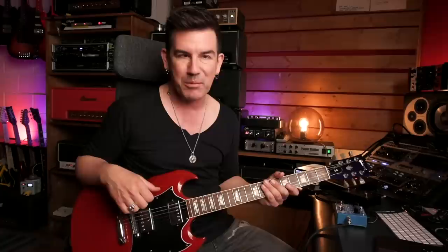Of course, with an amp that's basically a 100-watt Laney Supergroup, I'd be remiss if I didn't try to get the Tony Iommi sound — probably the most famous user of the Laney Supergroup. Evidently, from my research, he turned the amp all the way up on the bass channel, cranked the EQ — except for the bass which he left off, because the bass channel with bass up would be a lot — presence all the way up, treble all the way up, mids all the way up, volume all the way up. And of course, he'd hit the amp with a Rangemaster, one of the most famous users of the Rangemaster treble booster.